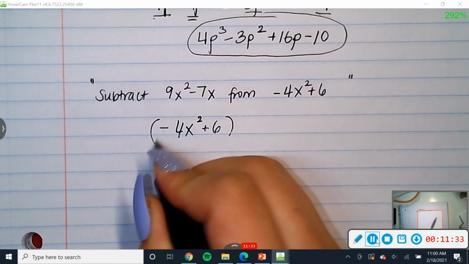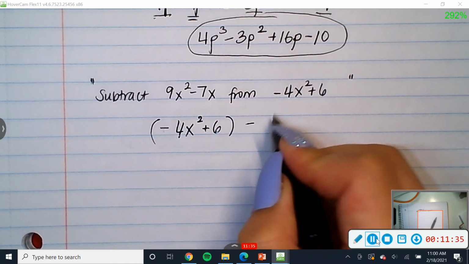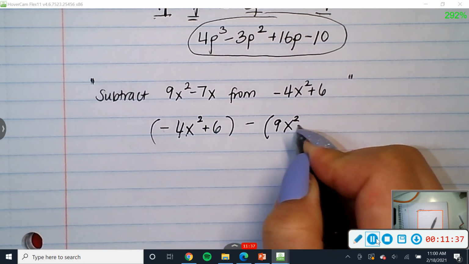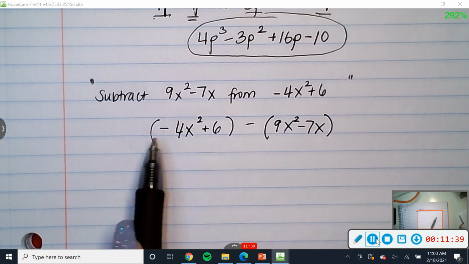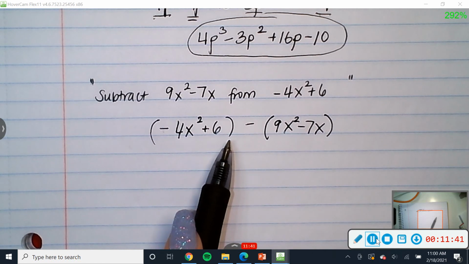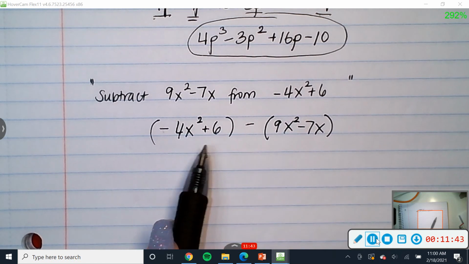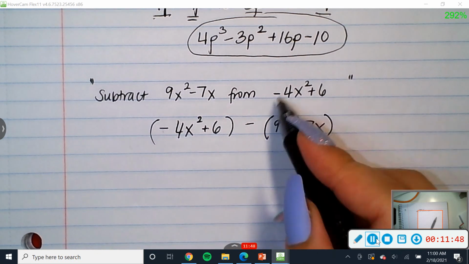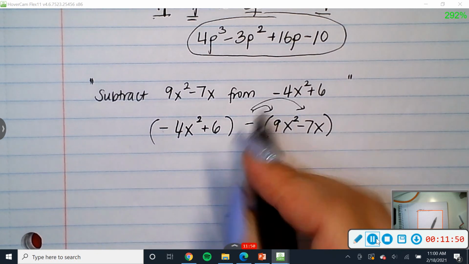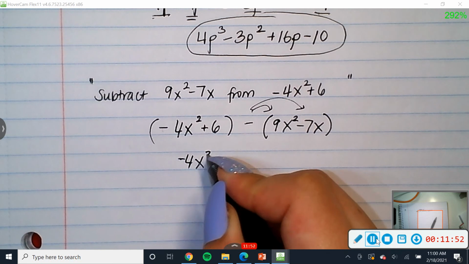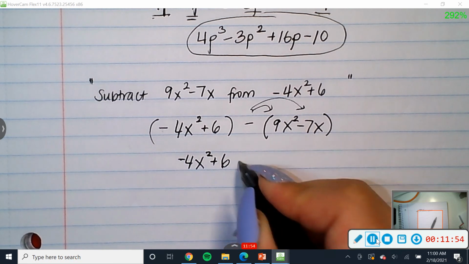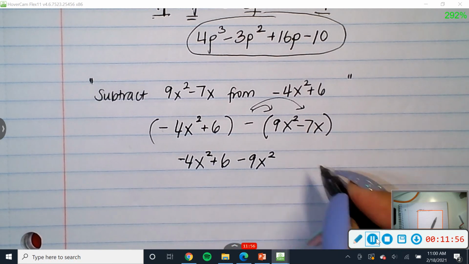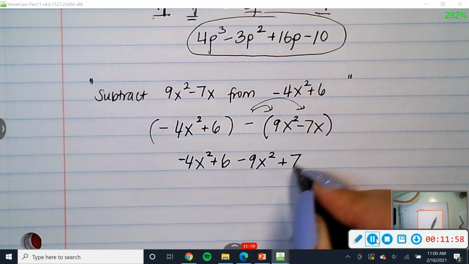And then we need to subtract this. So minus 9x squared minus 7x. Make sure you use parentheses like the examples that we did before so that you can calculate correctly. After you use parentheses, you would just solve this like we normally do. So again, distribute this negative before you solve. So I'm going to rewrite it now, distributing the negative, so minus 9x squared. This would be a plus 7x now.